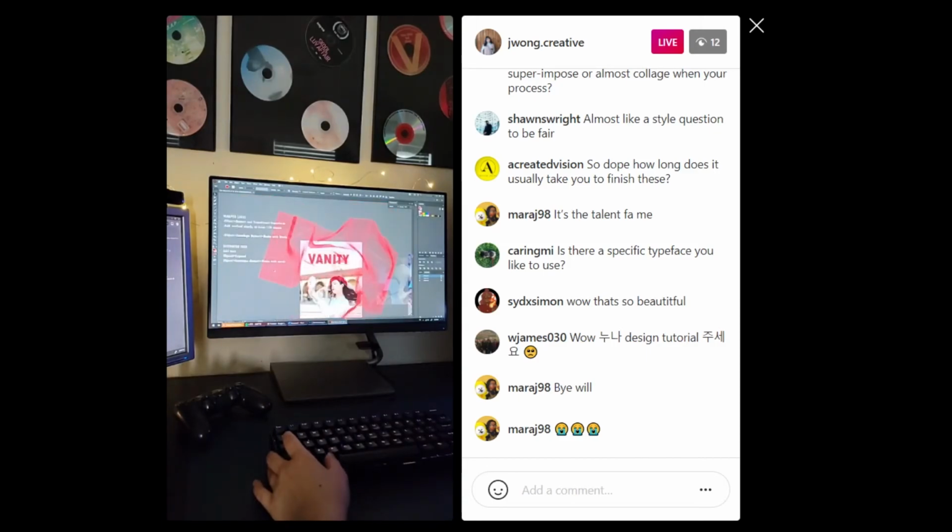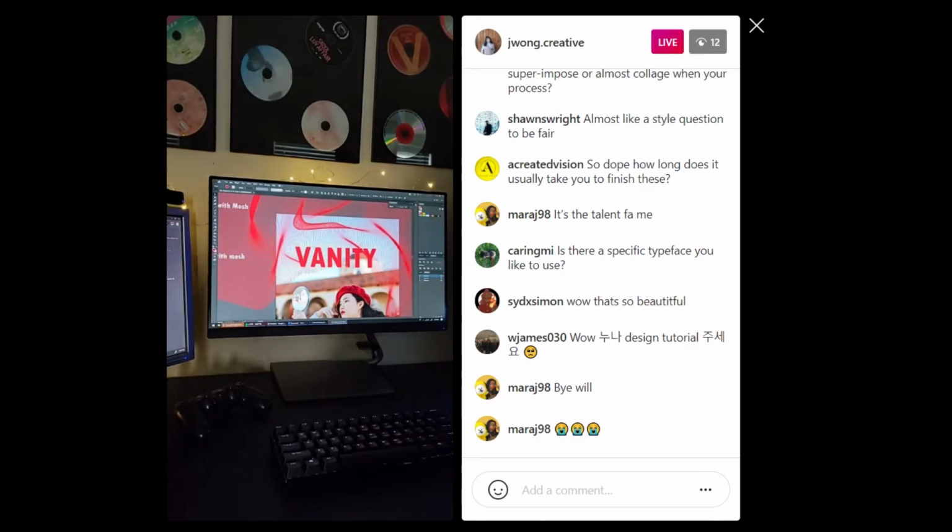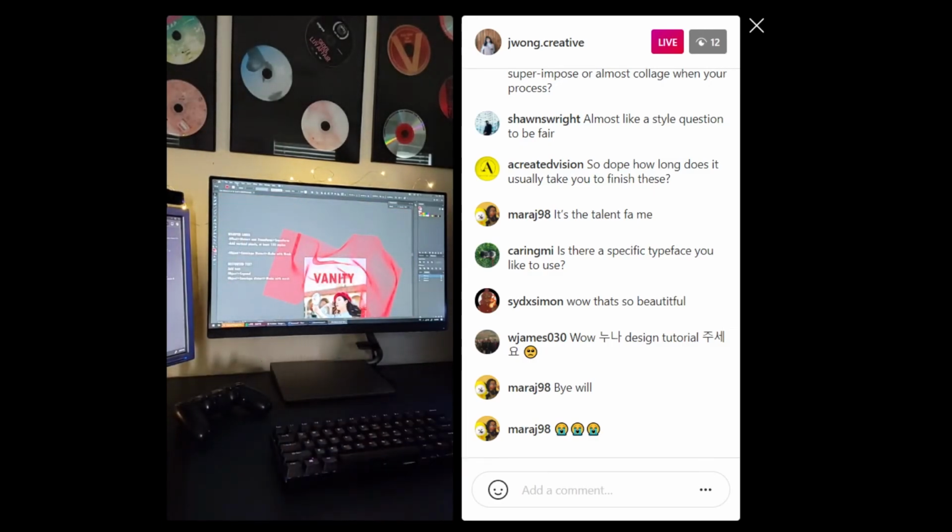Okay, I'm going to do the next thing. So we're gonna distort this text. Object, expand. And then we're just gonna expand it, and that basically turns the object into outlines. And then at that point you can't edit anymore, so you gotta make sure you got what you want, and then you can turn it into outlines. And then we're gonna go to object, go back to envelope, start again, and then make with mesh. And we're not gonna use too many rows. If I add too many rows, it'll be harder for me to manipulate.